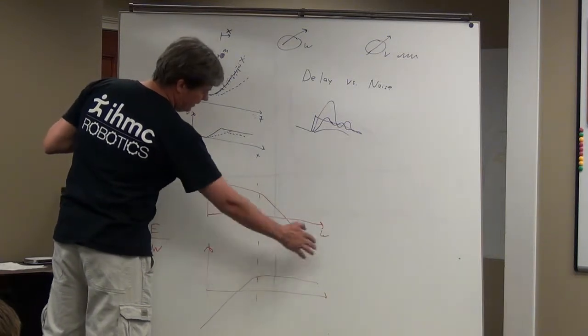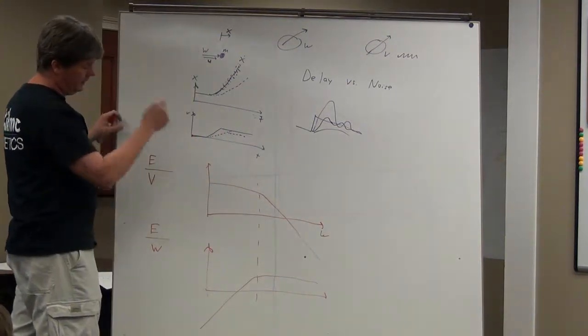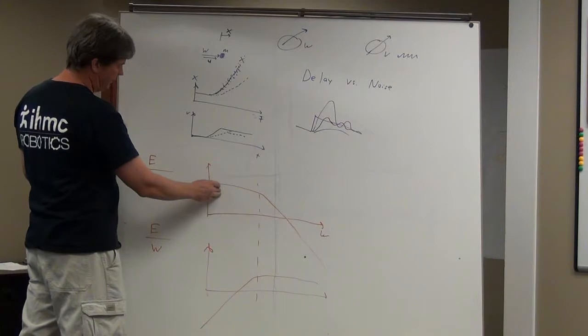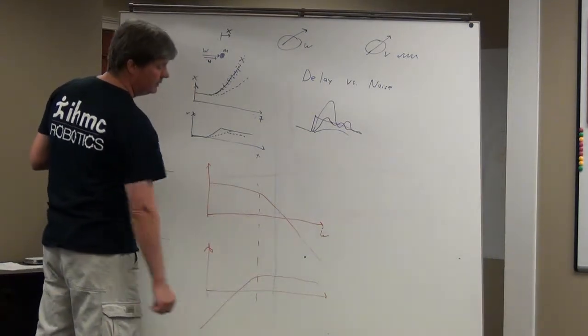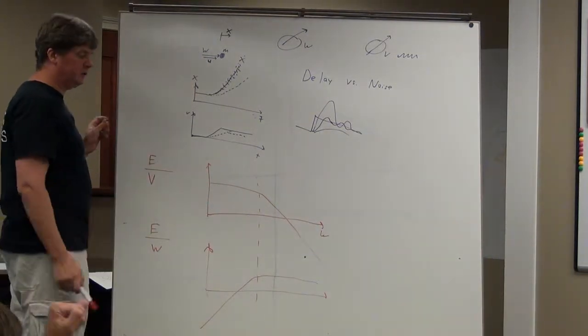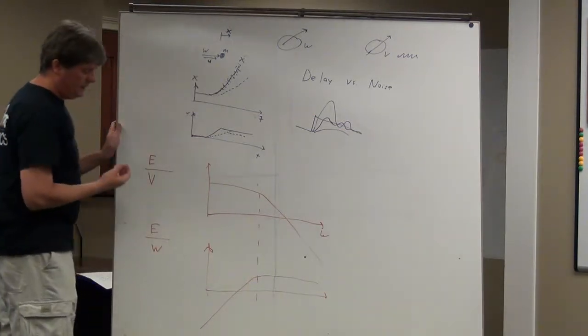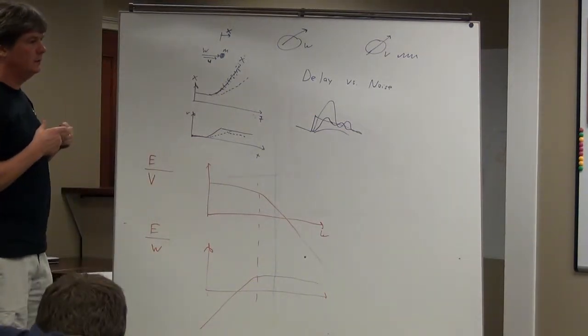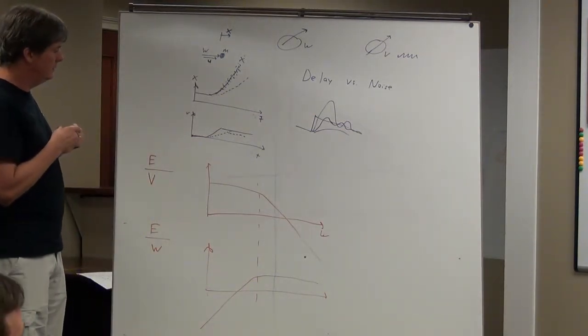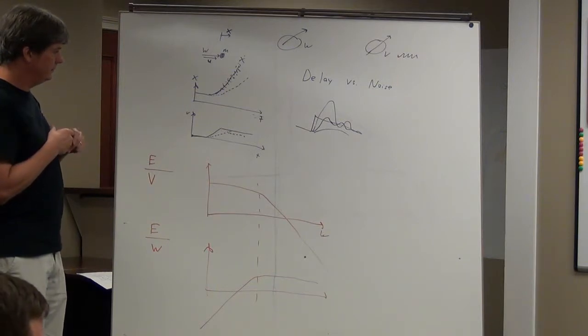And increasing, ideally, where this cutoff is. This one you want low frequency cutoff, and this one you want high frequency. So that's where the trade-off comes in. When the sensor noise is important, we want to reject high frequencies, and that's the top one. And then the bottom one is the reverse.